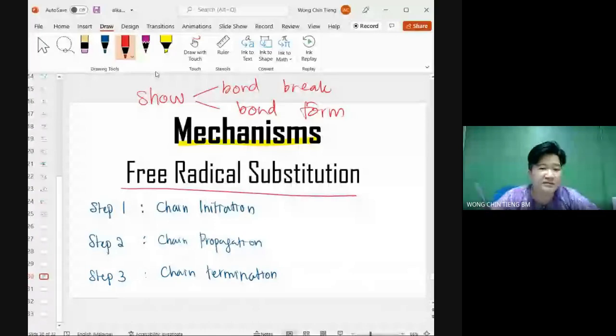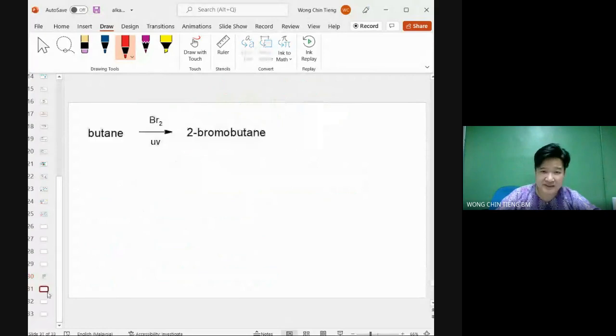Okay, from your chemical reaction adalah kamu kena tunjuk ikatan mana yang putus. Dan kamu kena tunjuk ikatan tu putus macam mana. Kamu kena tunjuk ikatan mana yang terhasil. Dan macam mana ikatan tu terhasil. Alright? So, what makes mechanism different is you need to show in detail the bond involved. Therefore, always know which bond is breaking, which bond is forming. Okay? I'll show you one step every single time for this very simple question.